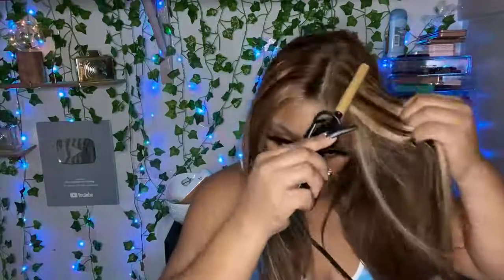Now, this is the unit all installed, and I'm deciding that I do not want baby hairs this time around. No baby hairs with this hairstyle. I'm going to keep it parted straight down the middle with no baby hairs, but I'm going to go ahead and get rid of these bumps of the hair that you see with my golden hot inspired hot comb.